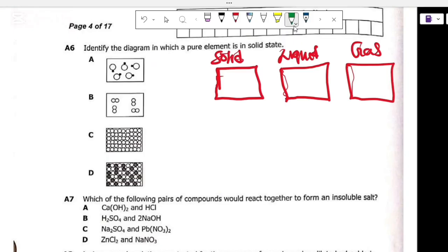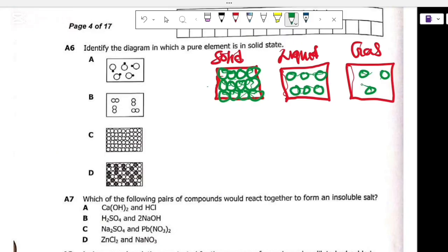So when you look at the arrangement of particles, because matter is made up of particles, how are these particles arranged in these 3 states of matter? Well, you just have to understand this. In a solid state, particles are closely packed. Notice that they are closely packed. In liquids, they are loosely packed. In gases, they are widely packed. So you can see the difference there. A solid, liquid, and gas.